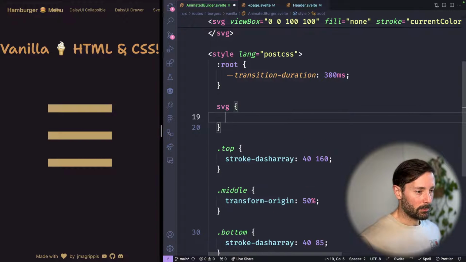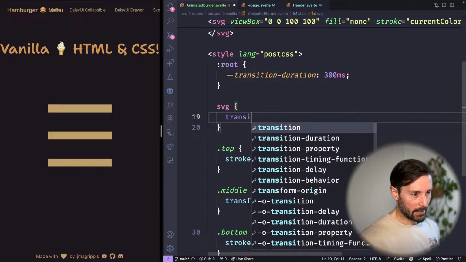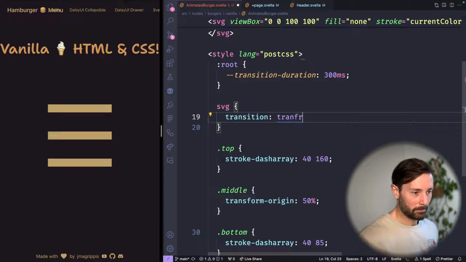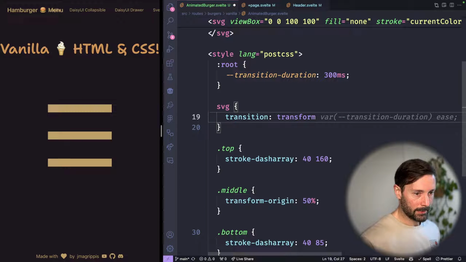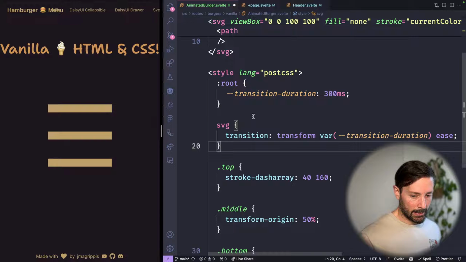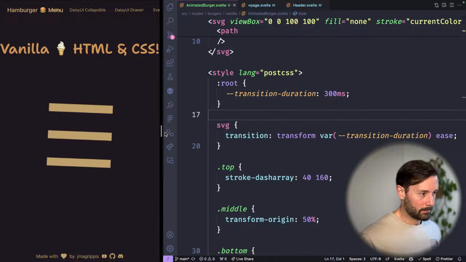And what we want to say is that we want the whole SVG to have a transition on the transform for this transition duration. So you can see this thing turning just fine.